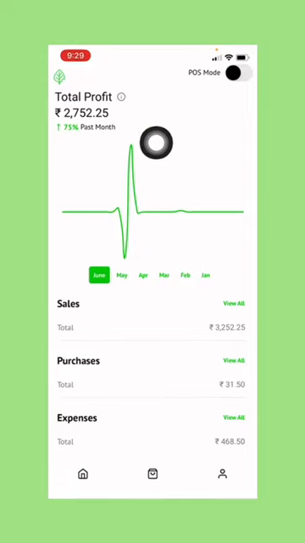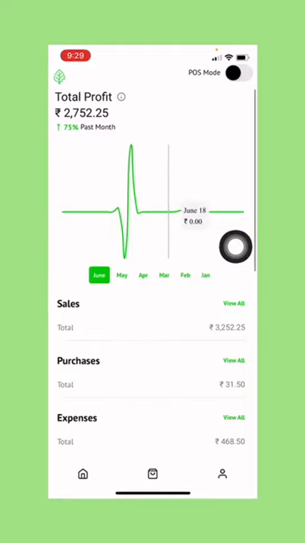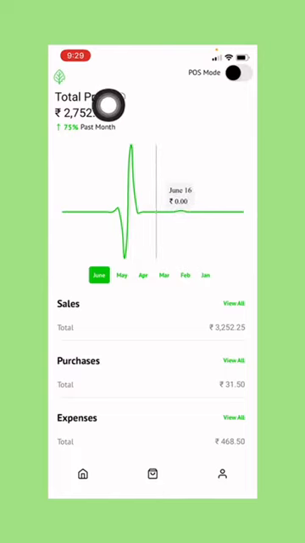If you quickly look at the main screen, this is the home page, and you can see this graph that actually shows you what exactly is happening day to day. If you click on each day, you can see what the transactions are and what the inflow and outflow is for each day. This also calculates the total profit by month. You can see from last month to this month, it has increased by 75%. That is the analytics that we provide out of the box.